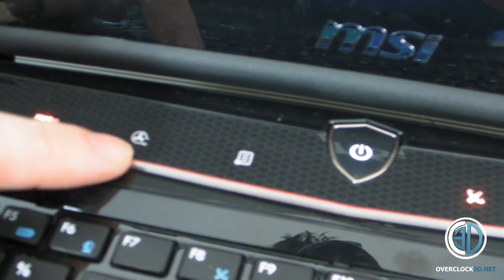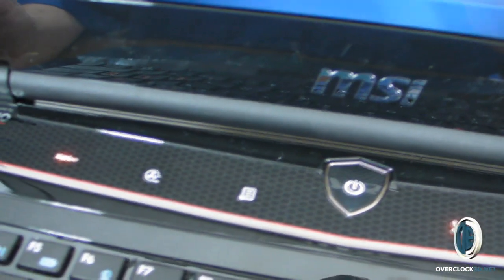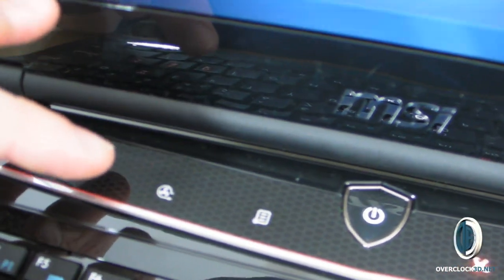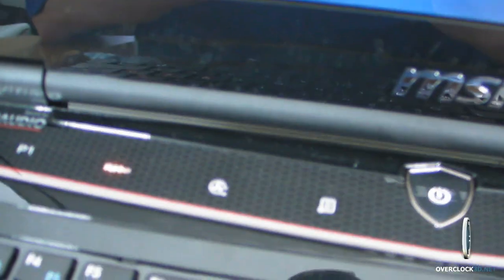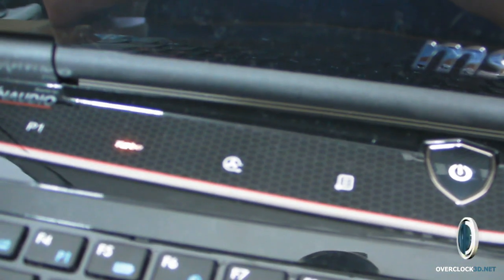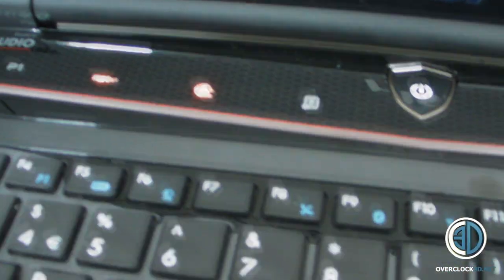The next button is a fan button. At the moment, it has got a fan on, but it's not very loud. It just sits there running really quietly in the background, almost passively. When you hit this on, the fan turns right up for heavy gaming sessions, or if you've got it on your lap, using any really intensive applications. Now I'm going to flick it on quickly now, and we'll let that warm up.